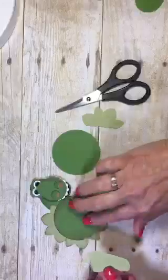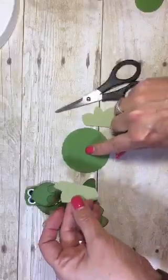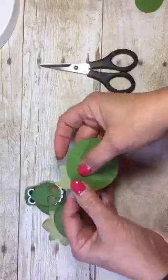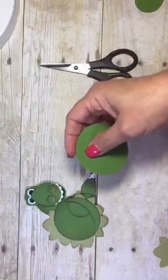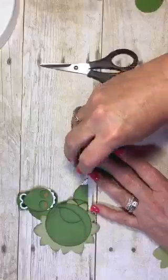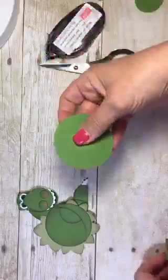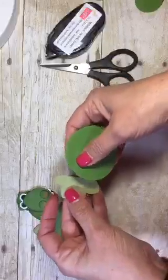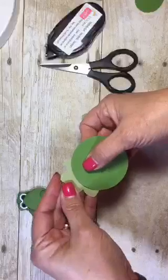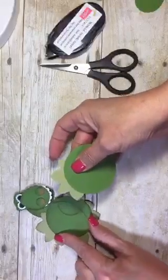All right, so if you notice on his back here, now I'm going to do this one and not really sponge. I'm not going to sponge today. It'll take a little bit longer. So if you can see, this one fits really nicely under here, and I just started mine with, I put snail on the back of the circle. And I usually start with snail. I don't use Tombow at the beginning because if I decide I need to move something, I want to have the ability to do it and not tear my paper, because I have completely taken them apart after doing them before. Trust me.